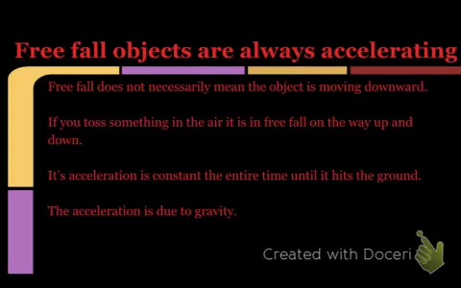So it's important to make the distinction when we talk about free fall that we're not always meaning that the object is moving downward. If you toss something in the air, it's in free fall on the way up and on the way down. And its acceleration is constant the entire time until it hits the ground, and the acceleration is due to gravity. Free fall only means that the only force acting on the object is gravity.